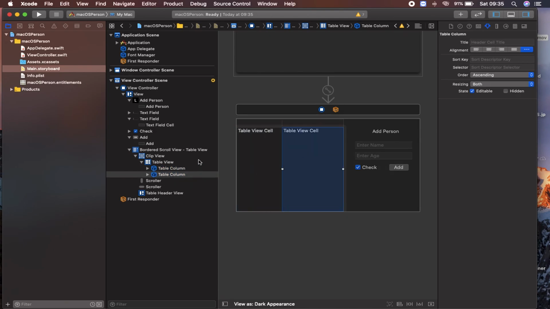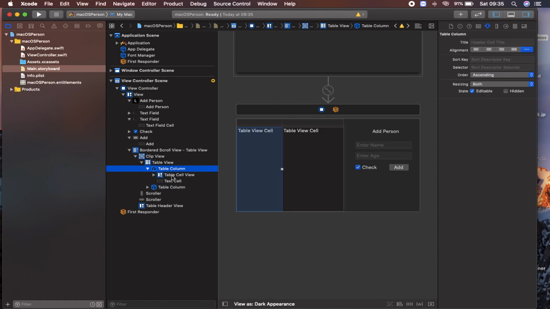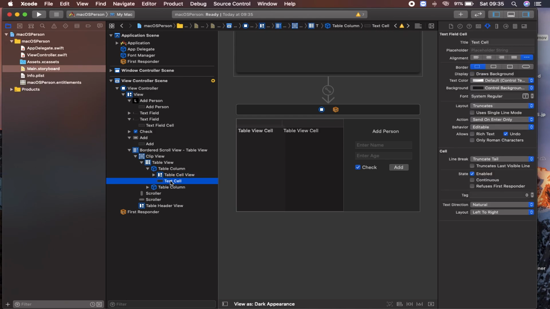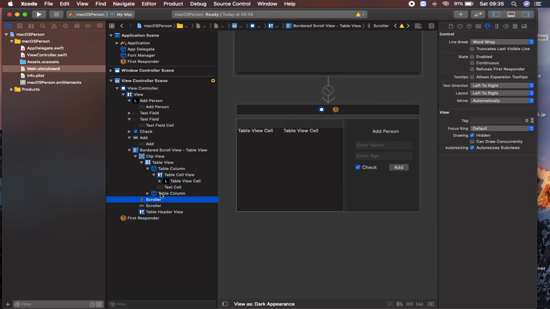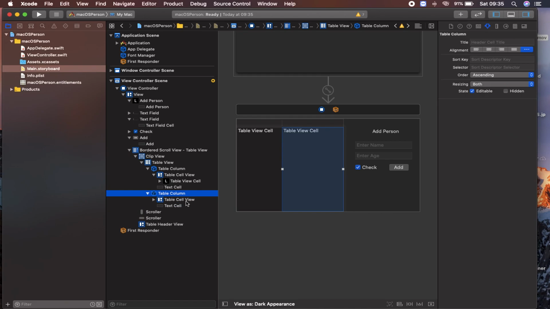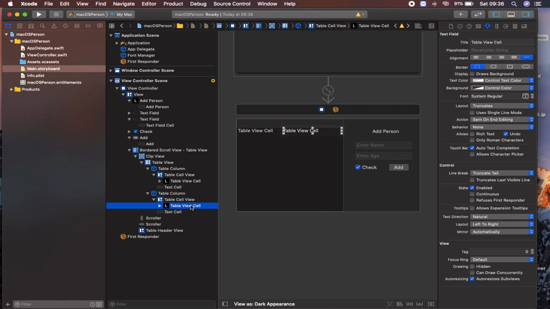So what do we have in this table view? Click the table view. This is the table view, and you have the table column and the table cell, with the label view cell as well. And the second table column is the same. You can see there is a table view with a table cell, and inside that there will be a default table view cell label as well.